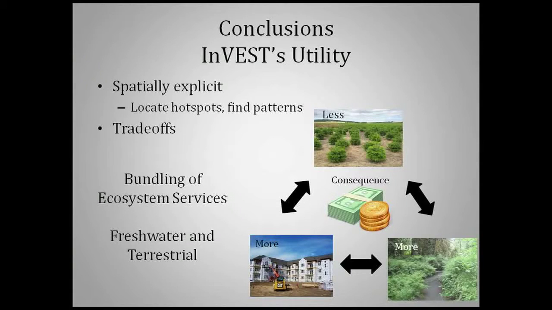So I think that's it. Just to briefly conclude, we do have these problems and limitations, but it's still spatially explicit. It's mappable, so we could show stakeholders where changes may occur on the landscape. That's a good thing. And once we model more of these, both freshwater and terrestrial, we could potentially bundle them together in an index and give people an idea of the distribution of all the ecosystem services on the landscape. And we can start looking at the different trade-offs and the consequences, both in economic terms and social terms.